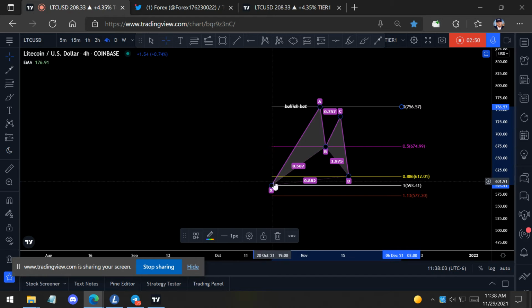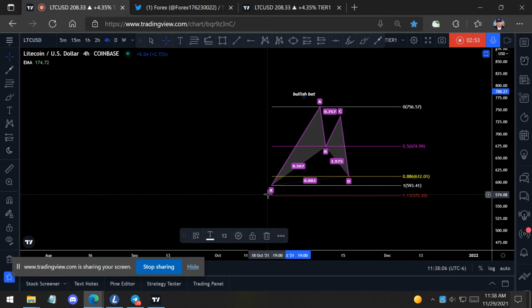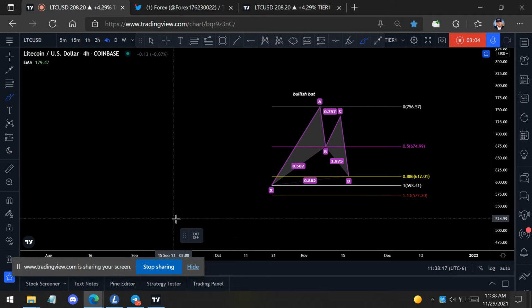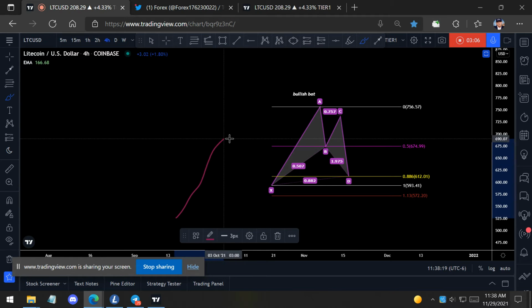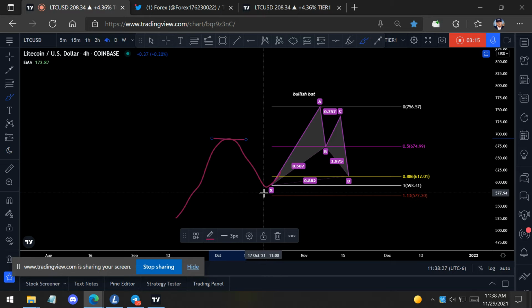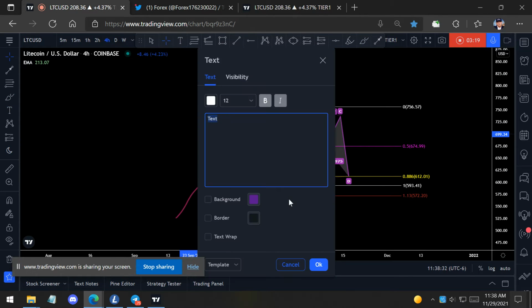So let's do it again. For the bullish bat, we gotta have the X to A leg. The X to A leg has to break structure. Let me show you what I mean. So price is going up, it's going up, and then it falls. And then it starts going up again until it makes the A leg. The A leg breaks structure to the left. This will be considered a lower high.